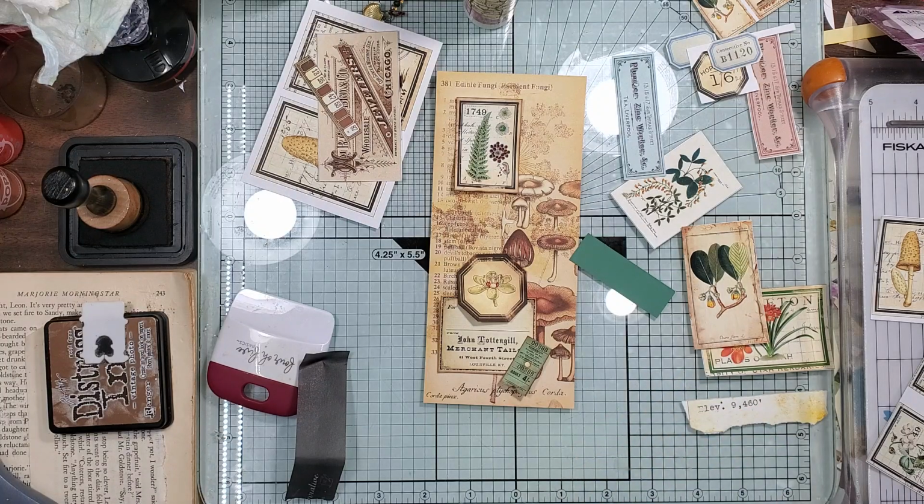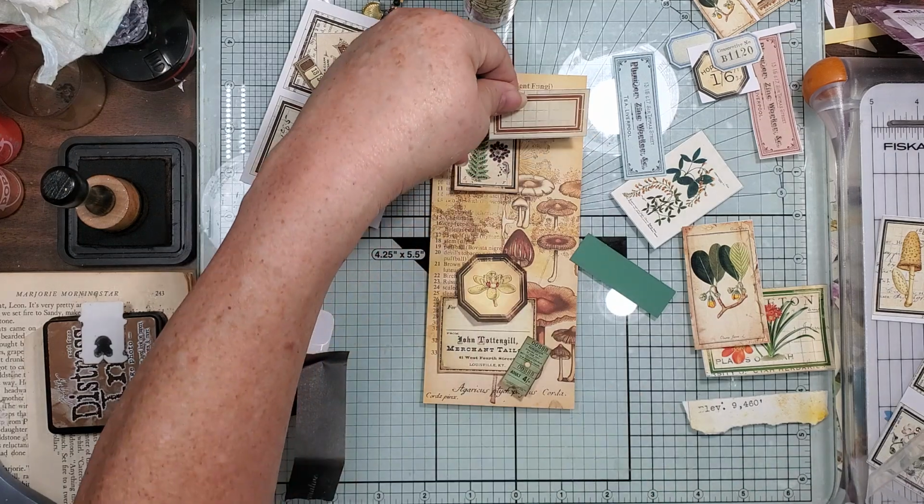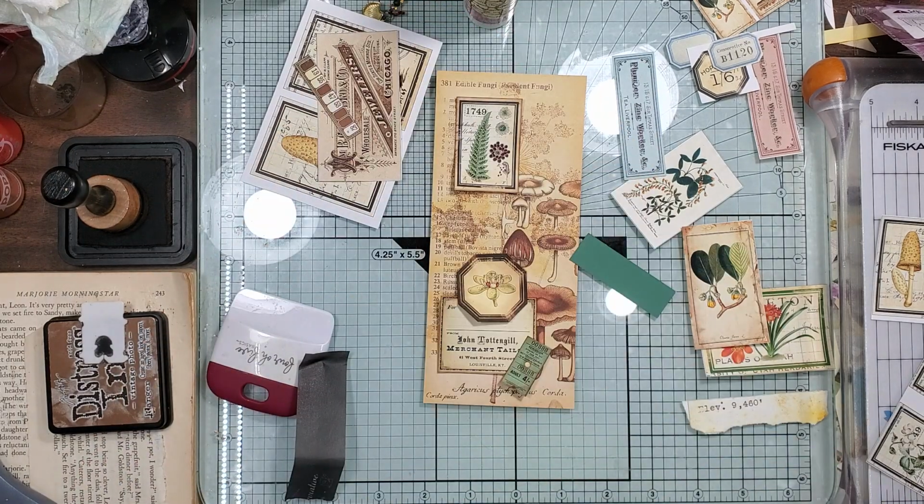Where do I put it? I know, it's always the big question, huh? I know this is going to be too big. And yep, don't even put that on there.